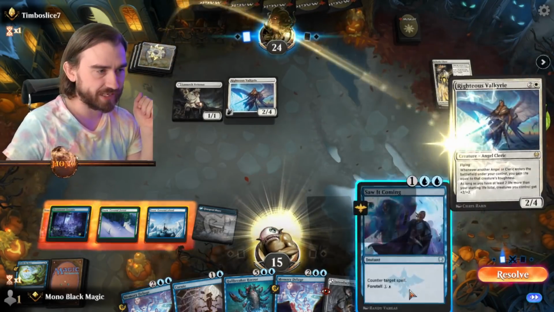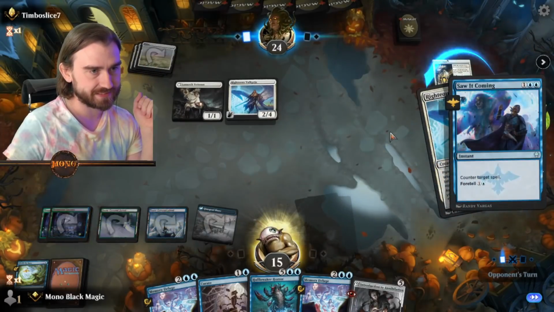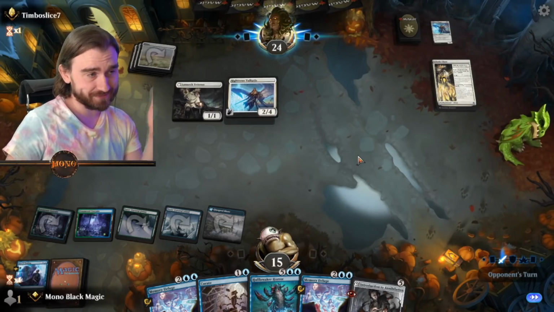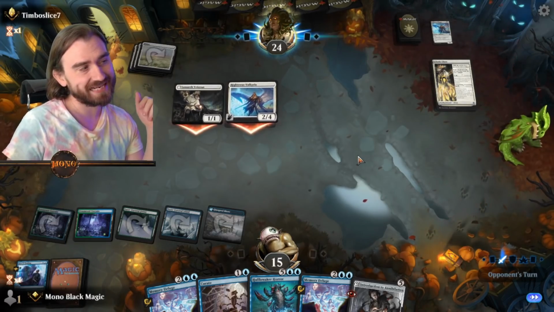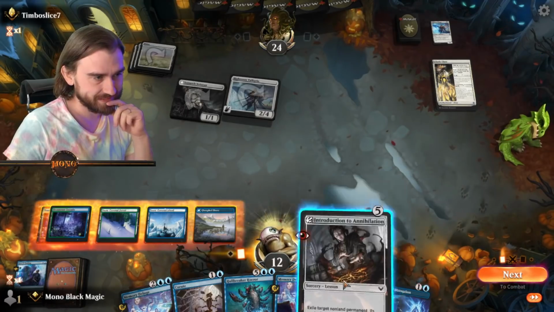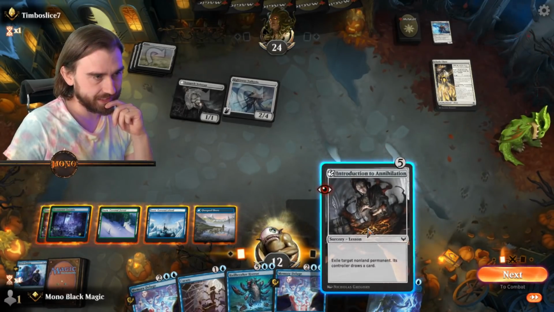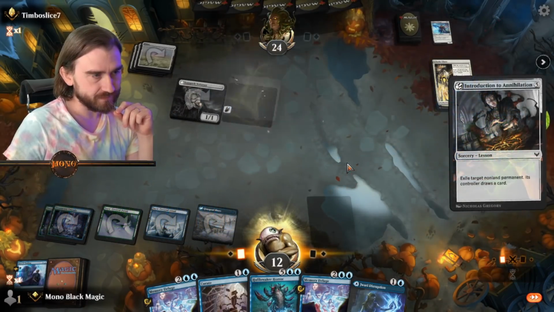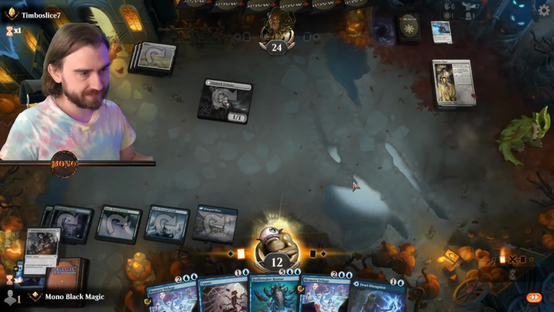My Righteous Valkyrie into Righteous Valkyrie. That's just the best thing in the world when it happens to you. It's not so fun when you're on the receiving side of it. Unless you have counter spells. That makes everything easy, does it not? I think we actually exile this thing, because I think that's just the most dangerous thing in this deck.